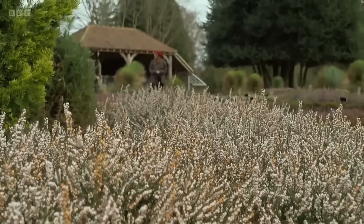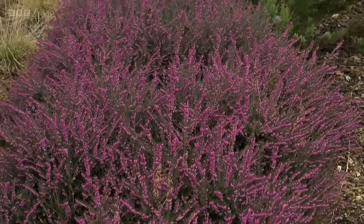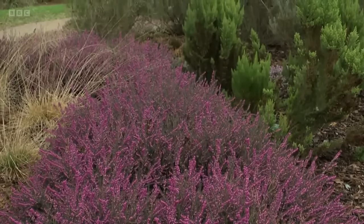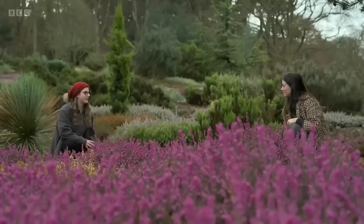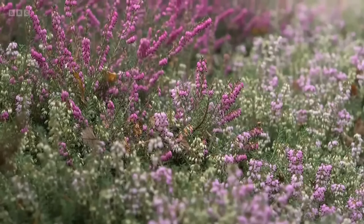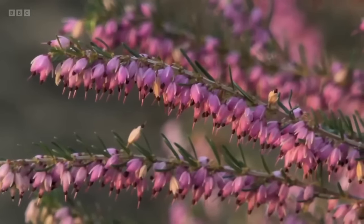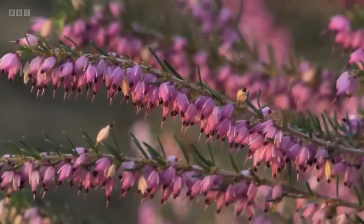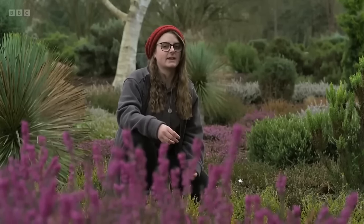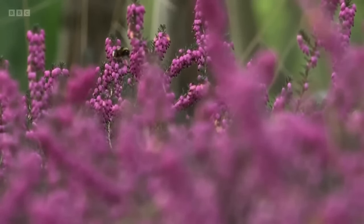Natalie Plumbridge helped plant thousands of the heathers and knows how much they can support us and wildlife in the colder months. In winter, just that accent of bright colour is so needed, isn't it? It is, yeah. A lot of people want summer colour. Not many people will think, oh, in a dark, gloomy winter's day, to have a bit of colour in the winter, but these heathers will just do amazing. And then also for all the pollinating insects that may be around now, that's a little bit of nectar for them too. Yeah, so we've got an apiary meadow just down beyond the grass garden, and on a really nice bright winter's day, you see the honeybees coming in just to get that last little bit of nectar from the garden. It just gives the bees that permanent food source down here.